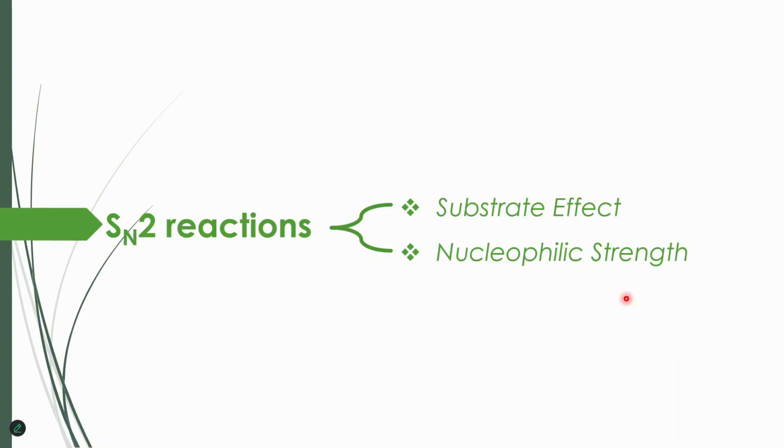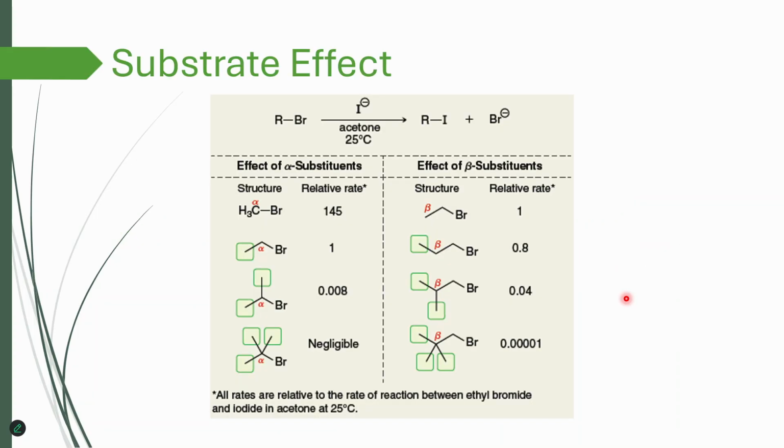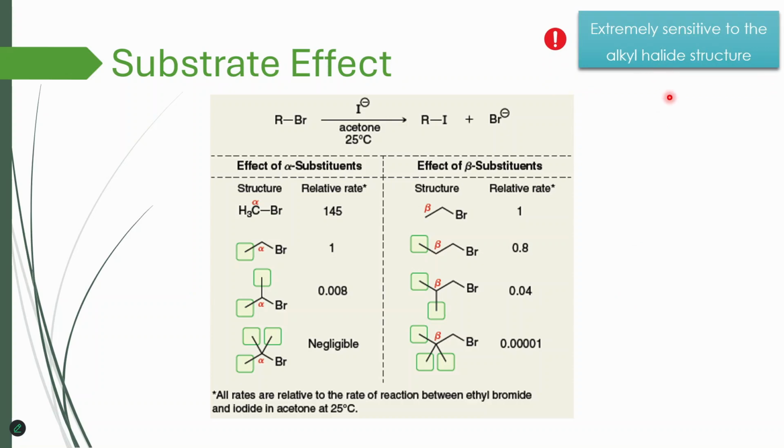of nucleophiles. First, it's good to start with this table, and before we start, we have to say that the rate of SN2 reaction is extremely sensitive to the structure of alkyl halide. And as you can see, we use this as an example reaction. We have a bromide as a starting halide, and we use sodium iodide as our nucleophile, basically iodide ion, in acetone as a solvent, at room temperature. Basically, iodide replaces bromide. That's a very simple SN2 reaction.